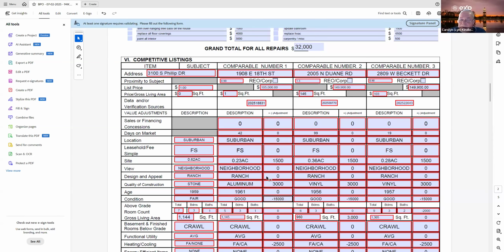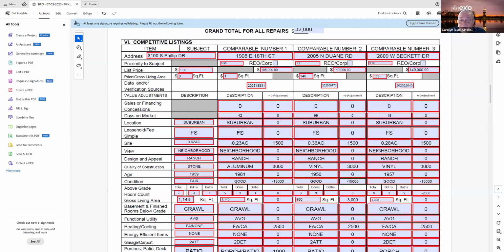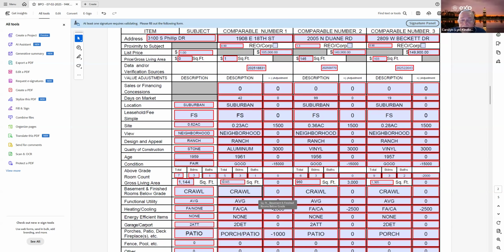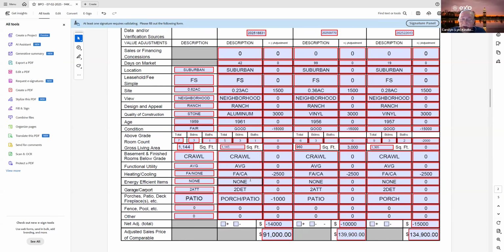On these, which were better condition, I made the adjustment, 2 jumps, down 15,000. This only had 5 rooms total, 3, 1. It's 1145 and 1144. I just left it alone. I made no adjustment at all, even though there's an extra 1 or 2 rooms technically in the subject property. I did not adjust for that.